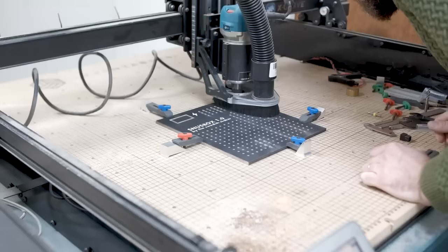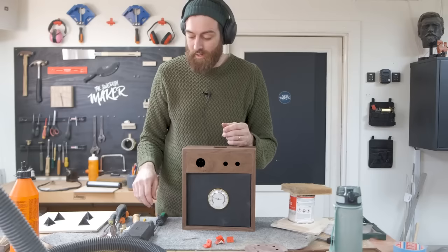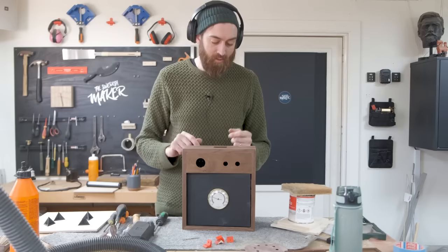All right, so I think all the woodworking is done by now. I need a stop lock for the door so that it doesn't go into the box. And I'm also gonna attach the knob, but after that, I'm all done. So let's go ahead and start putting in the components to see if this thing actually works.